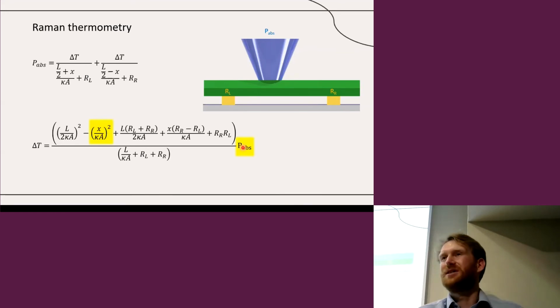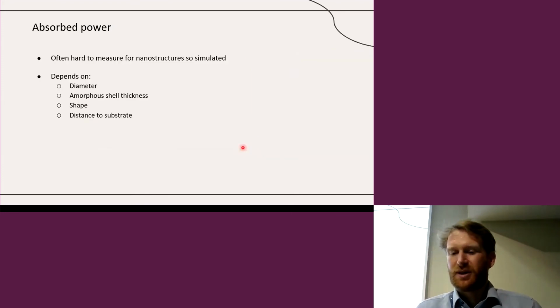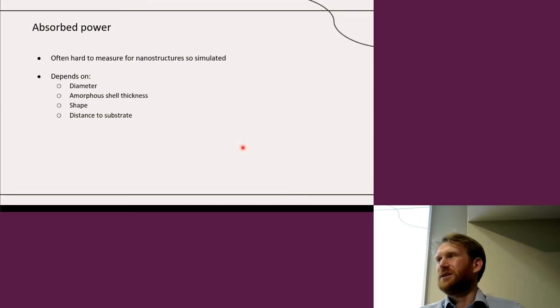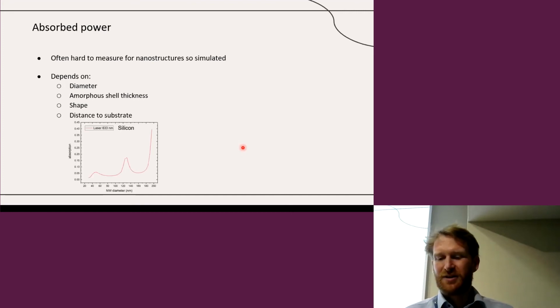Now in bigger systems, in bulk systems, or even in some thin film systems, what you can do for this is simply put a power meter underneath and check how much your power has reduced when you put your system in between, and use the difference between these two. But for nano systems, often this is getting a very small difference, and as such, the error can get very large. So what is also commonly used for these kind of systems is to actually use optical simulations to check how much of the power is absorbed. But the problem with the optical simulations is that it depends on the diameter.